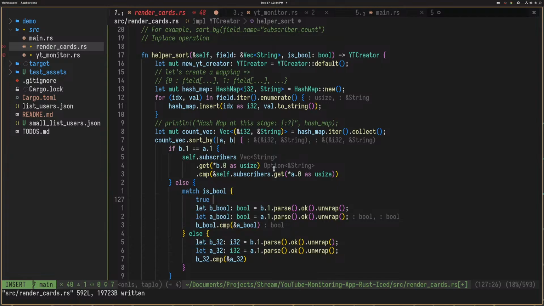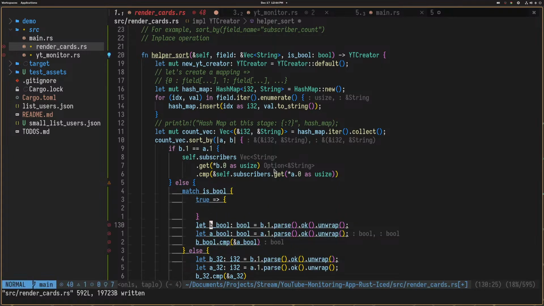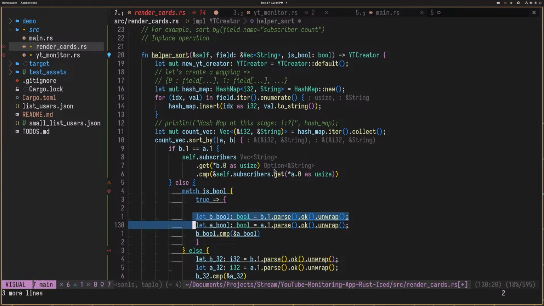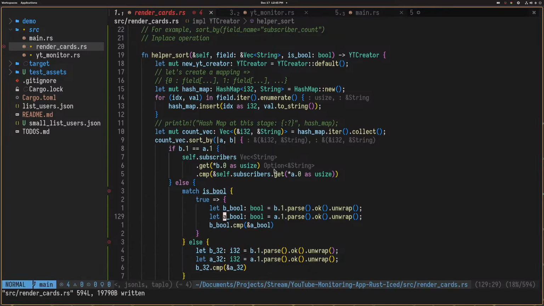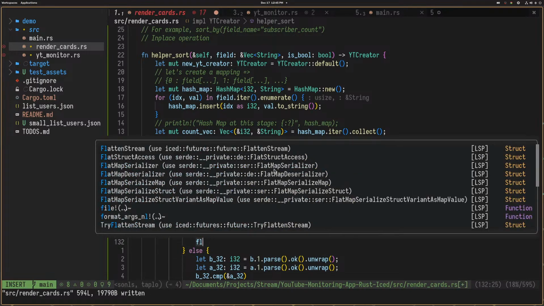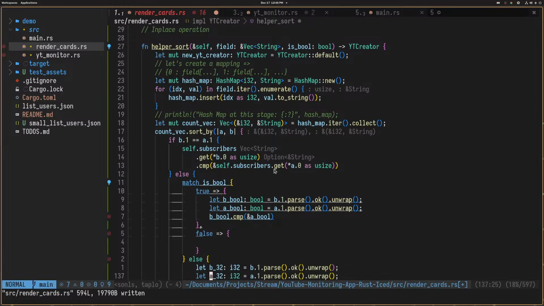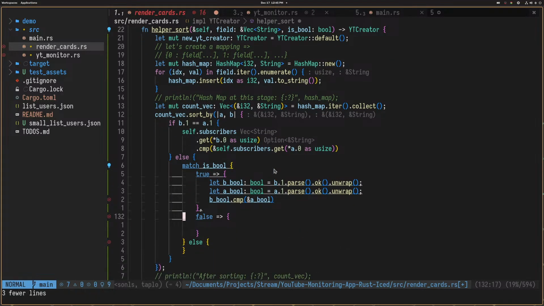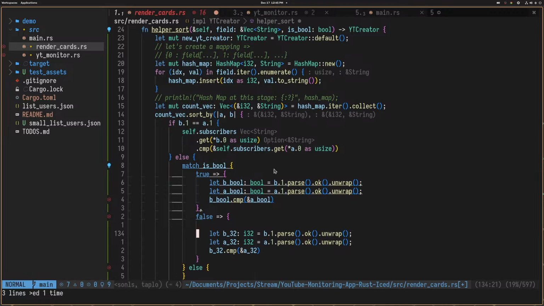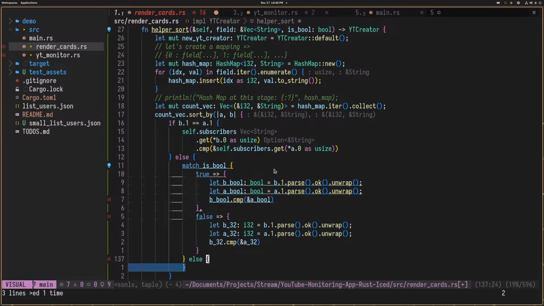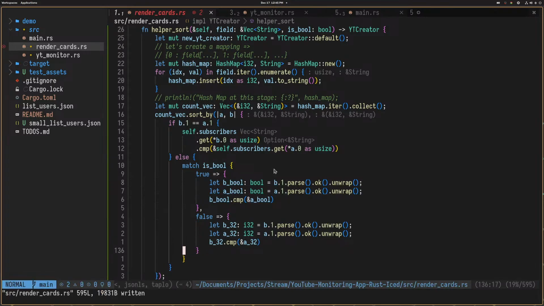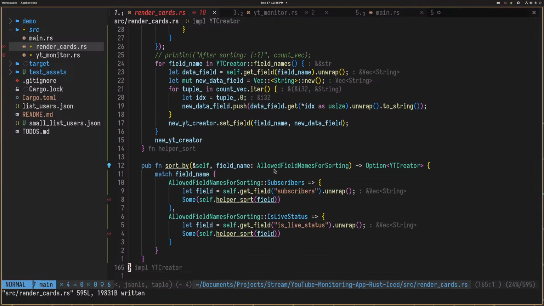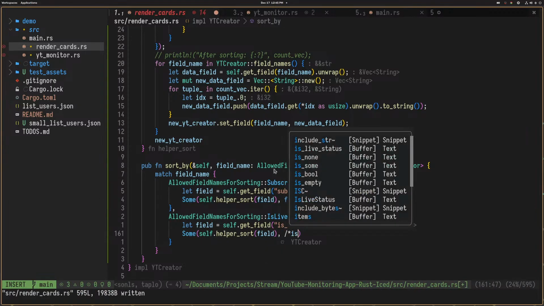If this is true, and if this is false, nice, this is done. And यहाँ पे whenever I am calling it, so this time it's false because it's not a boolean, is bool.